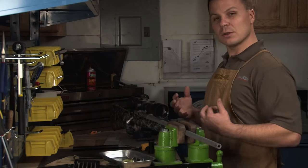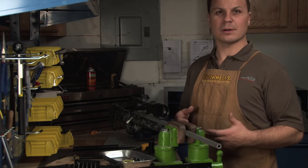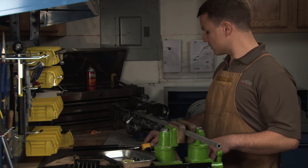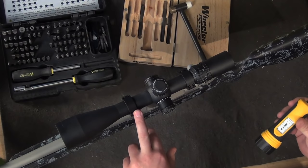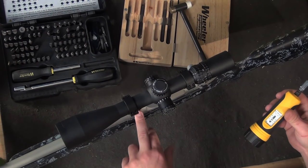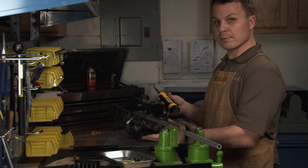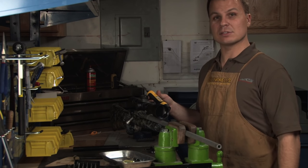Now, when we're pulling these components off and we're putting them back together, how tight do we put them? So we gotta have a torque wrench. Right here, I've got a torque wrench from Wheeler Engineering. You know, scope rings, we're talking like 35 inch pounds. Your bases, about 45 inch pounds. Then down on the bottom are our action screws. We're gonna pull those up to 65 inch pounds.